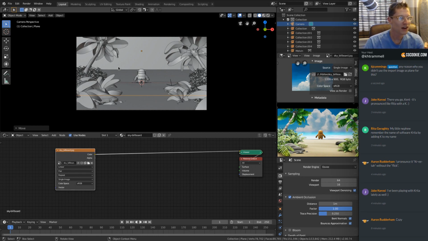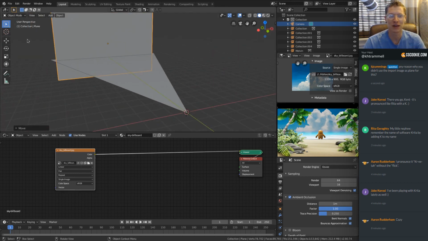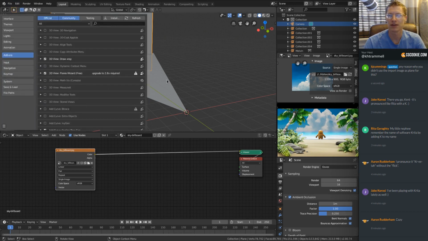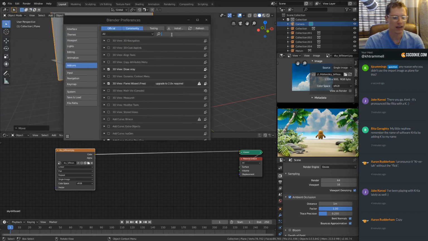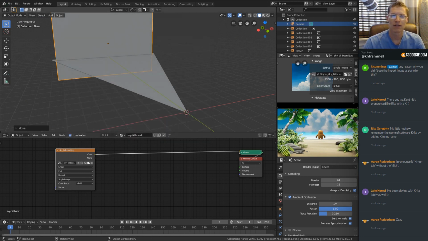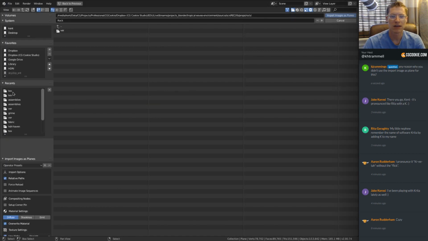Yeah, so KJ, you're asking if there's any reason why I didn't use the import image as plane for this. I thought of it, and then I was like, but are those renderable? I guess was my initial reaction. So let me try that just so we know for sure. I couldn't remember if that was the case. What am I looking for? Edit, preferences. Images as planes. That's already enabled. Okay. File, import, images as planes. Sky billboard.